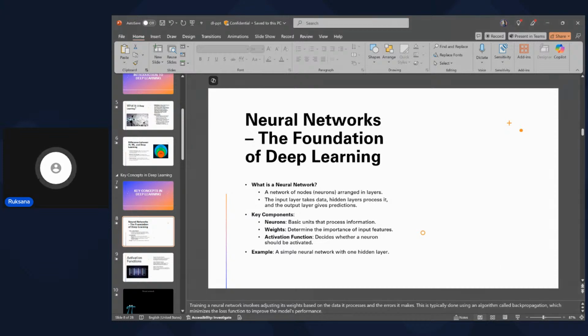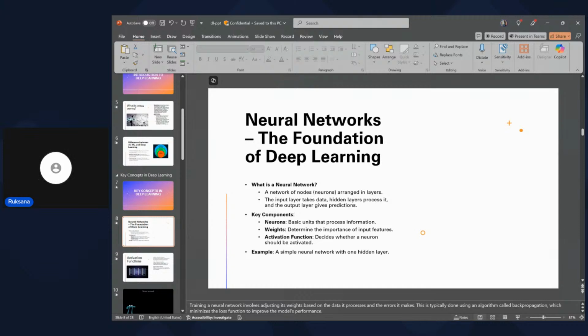There are also weights and biases in a neural network. The weight determines the importance of the feature. For example, if we are asking a neural network to identify the number one, it determines the weight of that number in these hidden layers. If the weight is closer to one, then it will predict that one at the output layer.